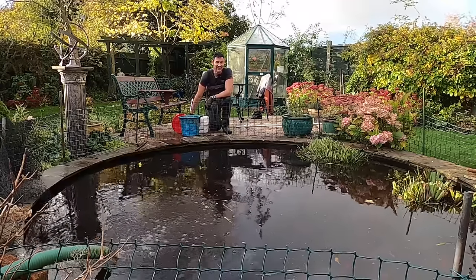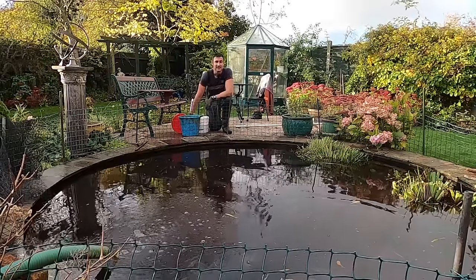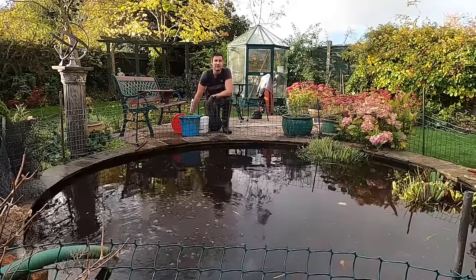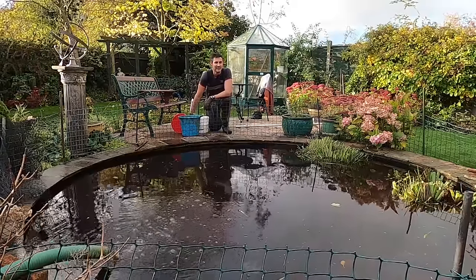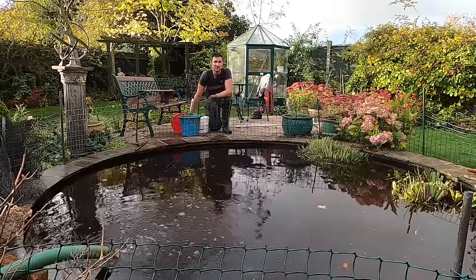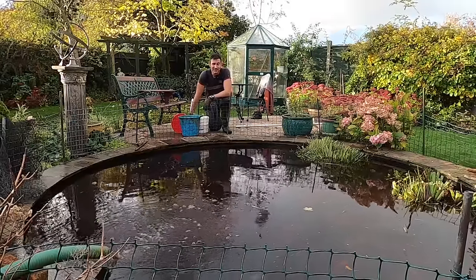That's 100 fish at least, really too many for a pond of this kind of size. I mean, they're very healthy and they're still breeding, which is often a telltale sign of whether or not the pond is really overcrowded. Goldfish have got this remarkable ability that when the pond gets really, really heavily crowded, they'll stop breeding. There's not enough natural resources to sustain beyond a certain population. If only human beings could do that as well.